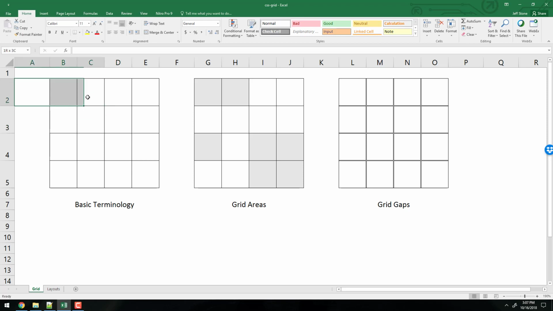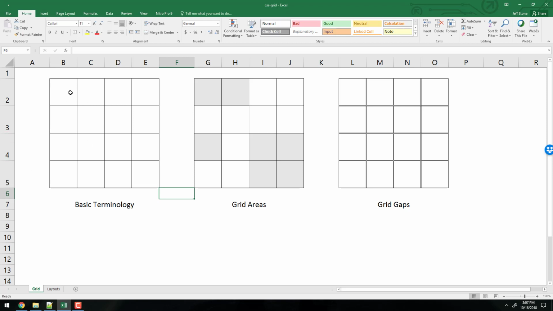You'll also hear another name for rows and columns, which is track, T-R-A-C-K, and it kind of makes sense, right? This is a track here, this is a track, that's a track, okay? The other thing that you need to get familiar with, and this is not hard, but it's one of the trickier things, is the lines.